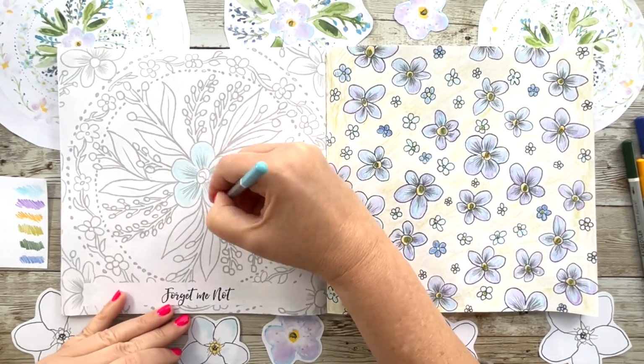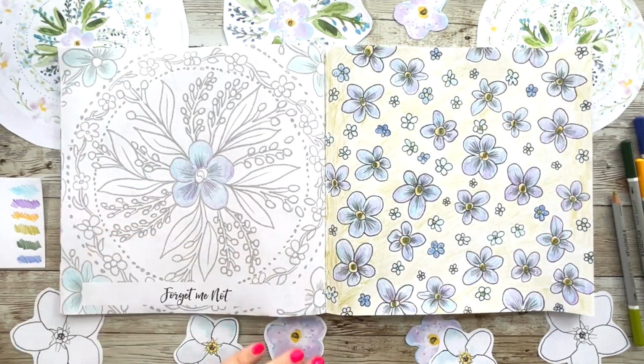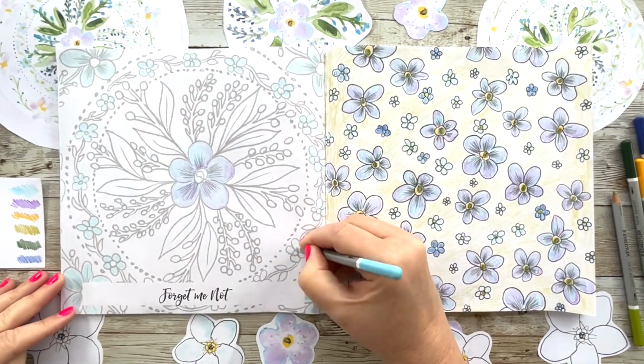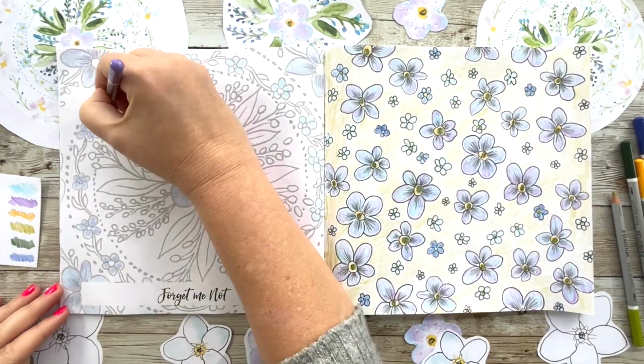Okay, so I'm going to dive into this grayscale here on the left hand side, and to get started I am just going to be using the blues. So I've got my light blue colour here and the royal blue colour as well, so I'll be blending those together, and going around and just filling this in.